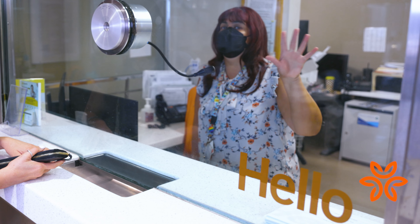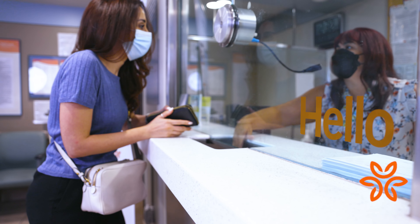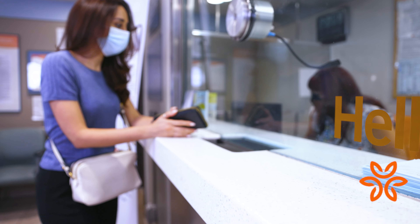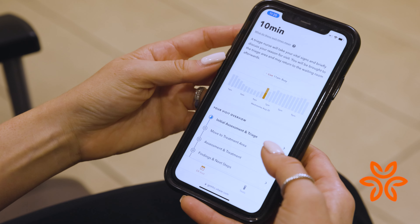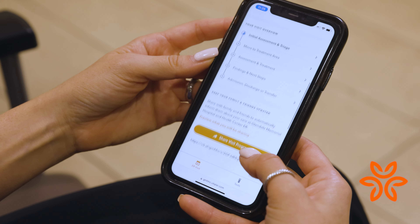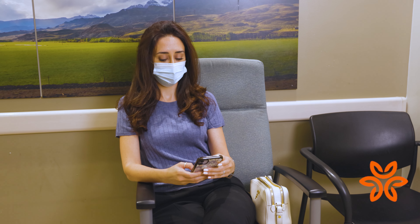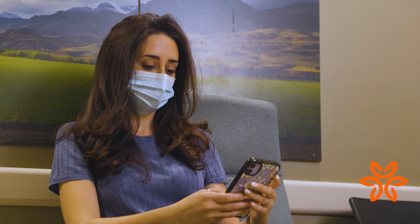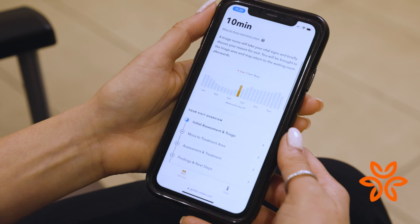The staff was friendly, and medical personnel really took care of my needs. The emergency room's process was always streamlined, organized, and very efficient. ER Advisor was a very accessible platform. I found it to be very easy to use and navigate, even for those who may not be familiar with doing too much online. There was always an estimated wait time given, and in my experience, ER Advisor's estimations were really accurate.